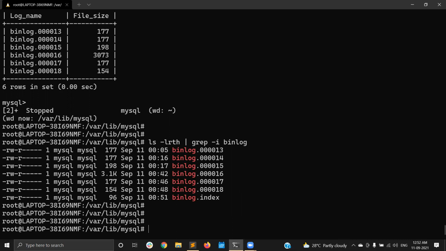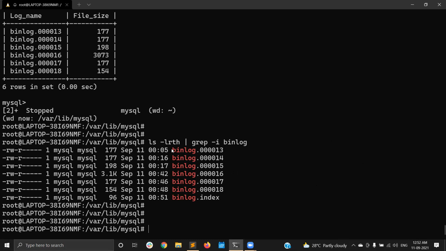Okay. In some cases, like your data partition is full with the binlogs, and you need to remove some binlogs to recover some disk space and get your MySQL operational, but you cannot log in to MySQL. In this case, you need to manually remove some binlogs, right? I mean, using the rm command, rm -f some binlog name. Okay. For example, if I am removing this binlog, then what will happen?